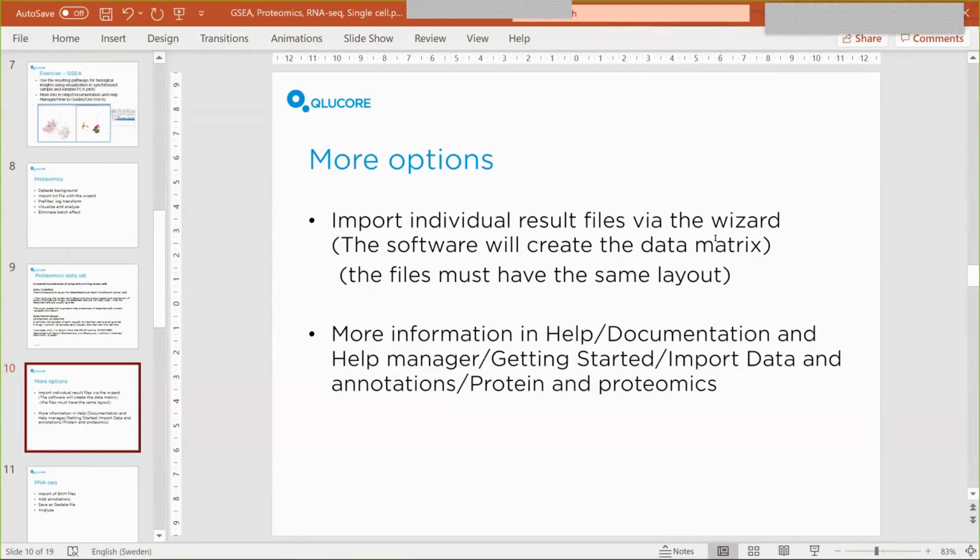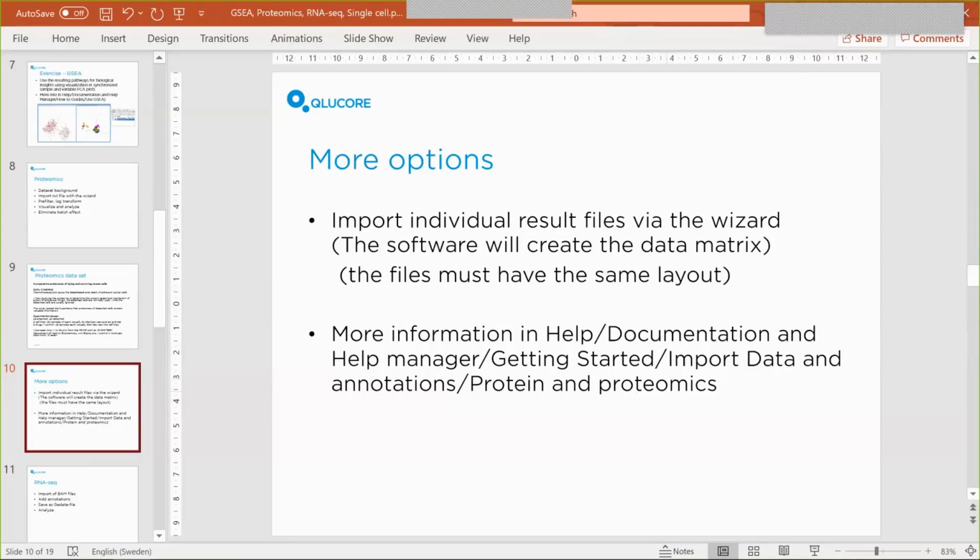You just select all your files, and then the software will create the data matrix for you, leaving with a lot of holes in it, of course, because there will be proteins that are present in some samples and not in others. And you will find more information in the help documentation and help manager, getting started, import data and annotations, protein and proteomics. So there is more information on this.